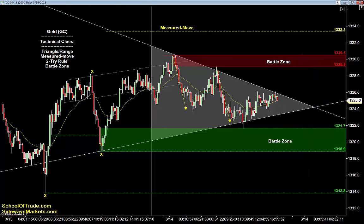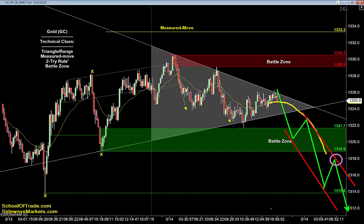What successful breakouts look like is a first leg lower, the moving average comes over, the second leg pulls back to the moving average, and then explodes going lower. Okay, if you see that market explode lower, this is not the two-try rule. The second try was successful at breaking out of that range. And as always, I'm going to connect those lows, bring up to those highs, and then go looking for that sell, back down again.